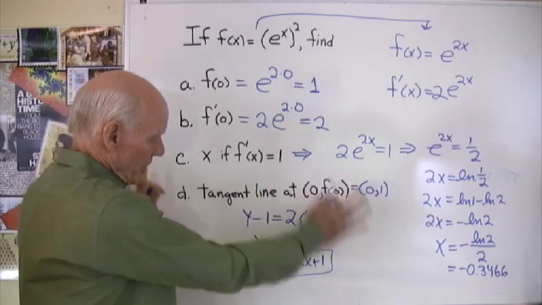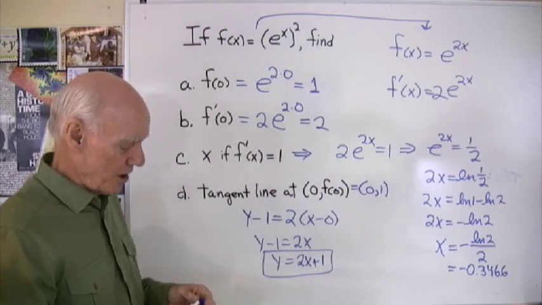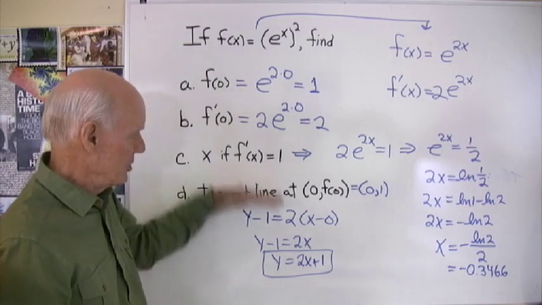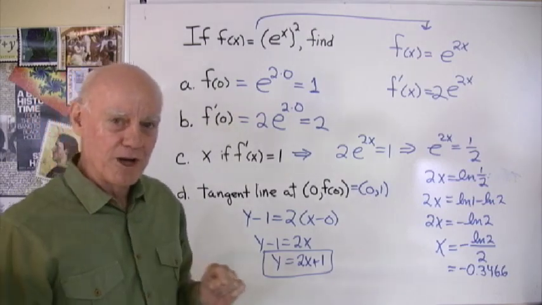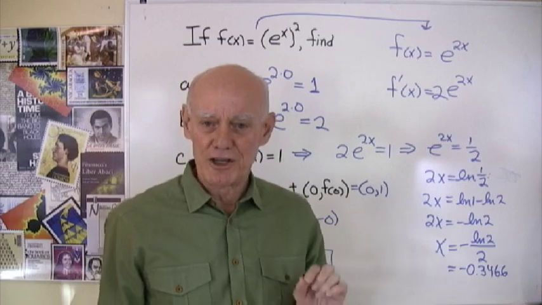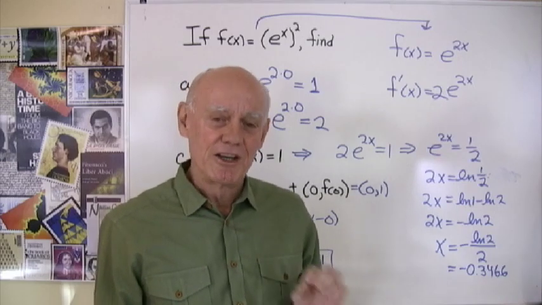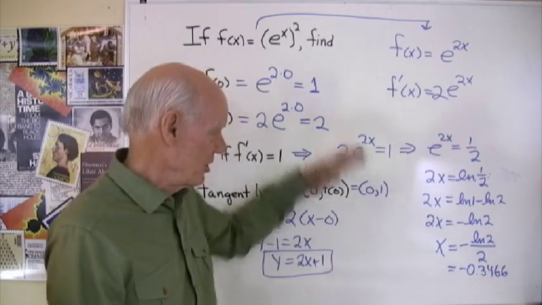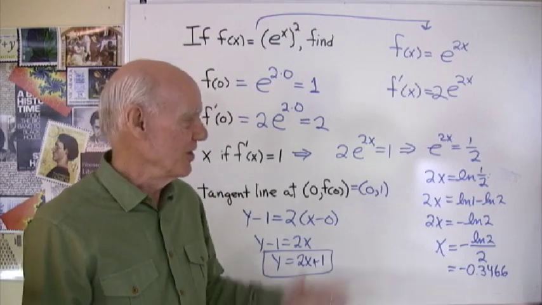So there's the equation of the tangent line to this graph at the point x equals 0, y equals 1. So here's what it looks like algebraically to solve this problem or answer these questions right here. What I want to do now is take you to the computer and look at our Desmos graphing program and just see if we can't use Desmos to confirm these things right here. So let's go to the computer and take a look.